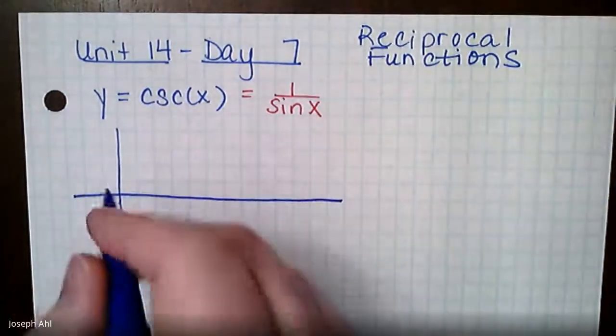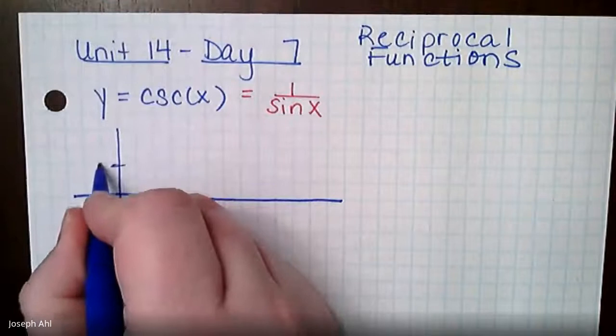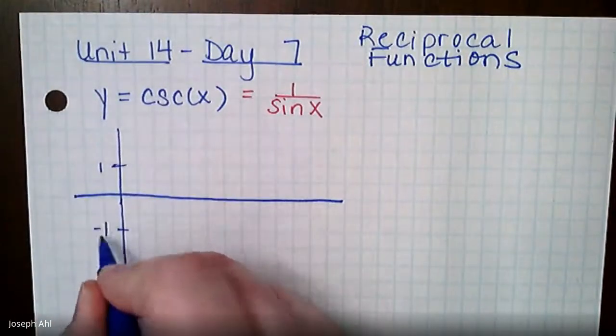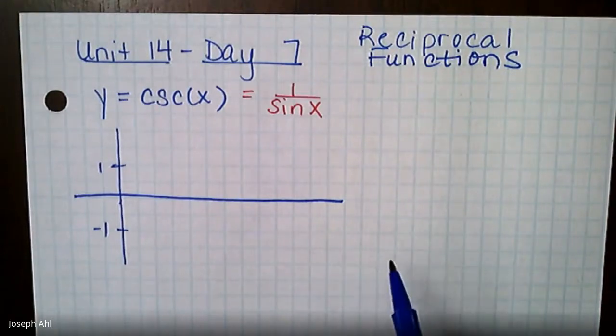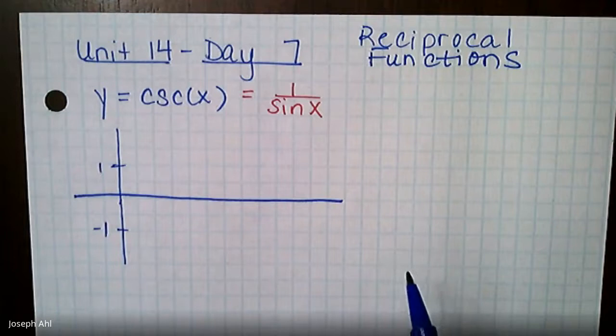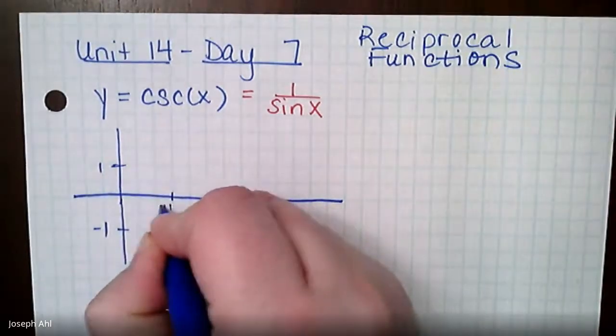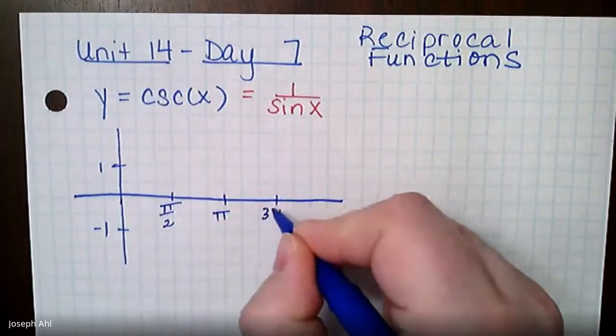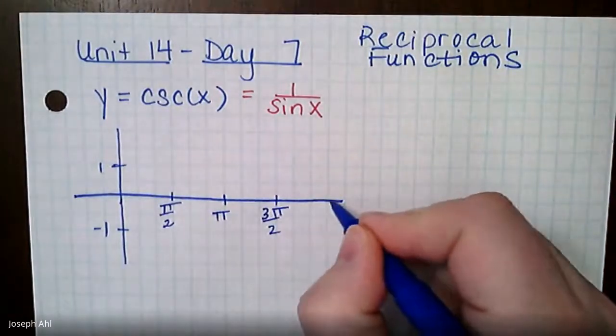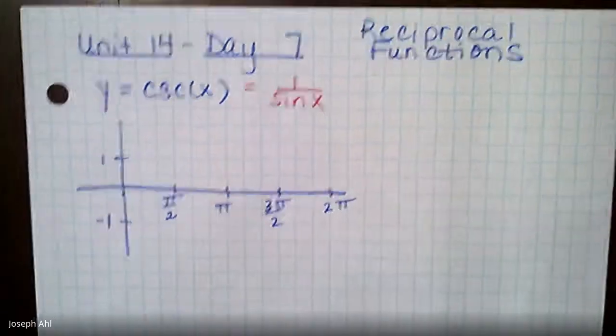Okay. So I'm going to make every 2 spaces 1 unit just to kind of space myself out a little bit here. So we'll set the y values to be the following there. And then to space this out a little bit on the x-axis as well, let's make every 3 spaces pi over 2. So there's pi over 2, this is pi, 3 pi over 2, and then 1, 2, 3. That would be 2 pi right there.